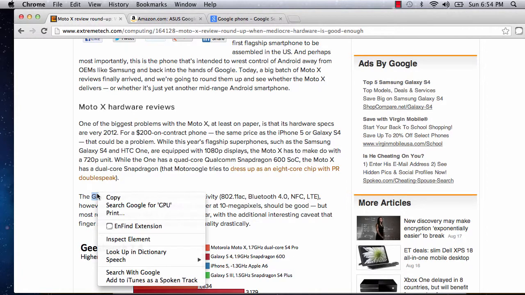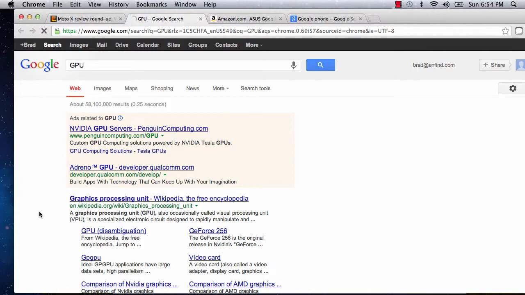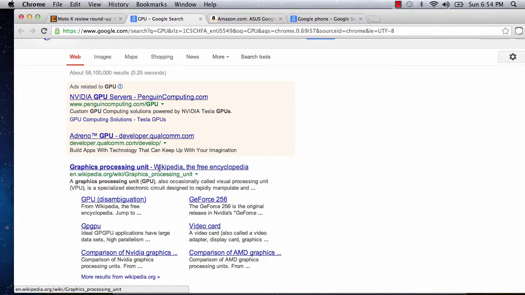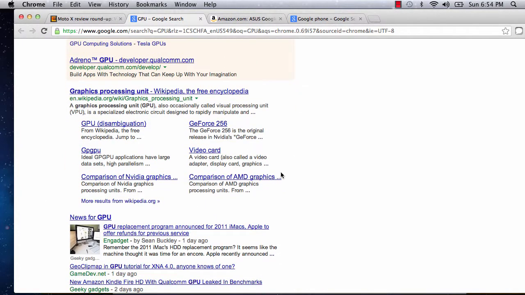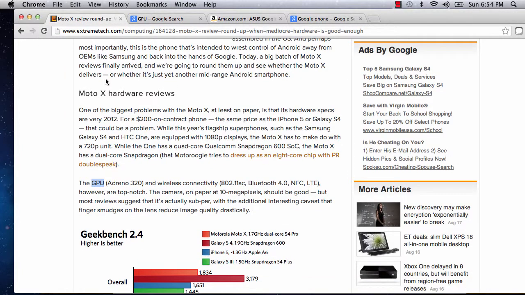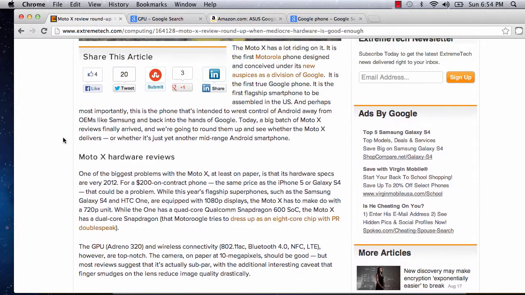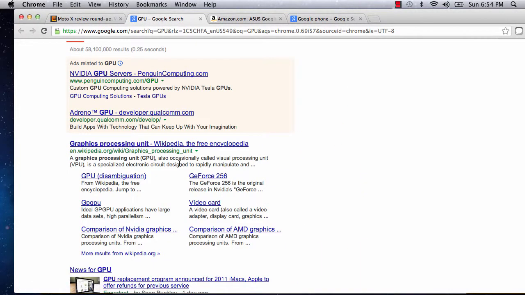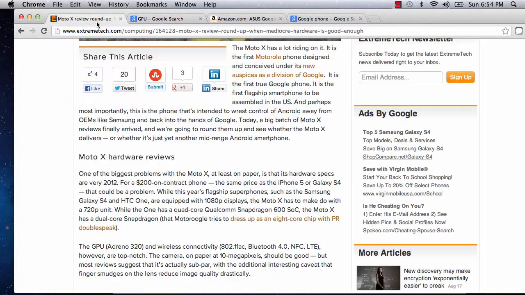So what I'll generally do is I will open up Google and search for that. So graphics processing unit, so I can read about that. Maybe I can make purchases about graphics processing units, or learn more information on other sites. But ultimately what's happening is I'm being influenced by words and terminology and products within your site. I'm leaving your site to learn more about it, and then ultimately making purchases.